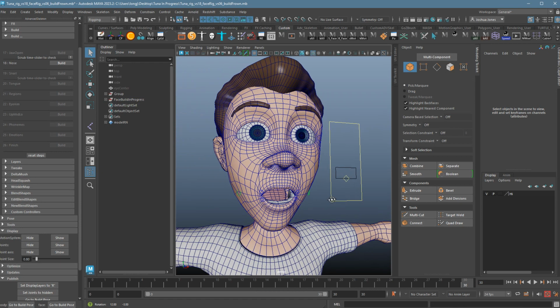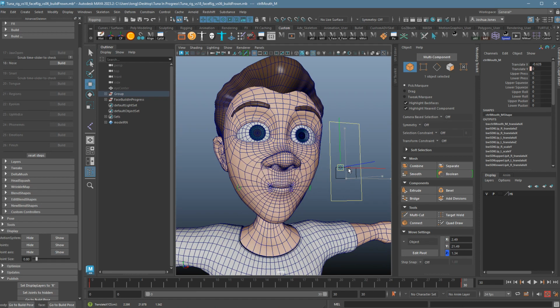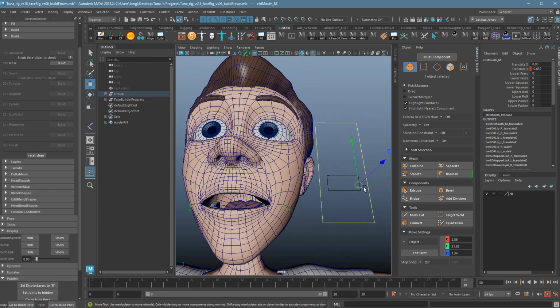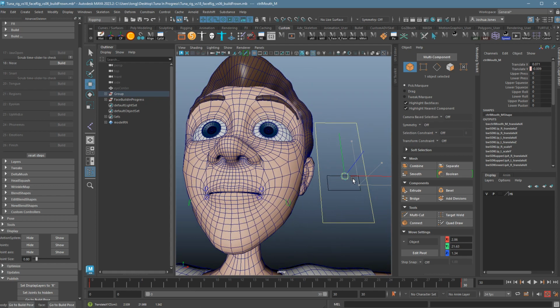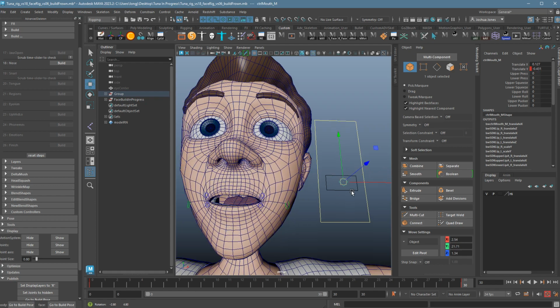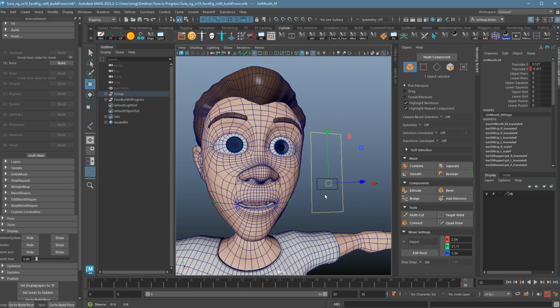This one allows you to test it with the actual controller, which is really nice. You can start to get a feel of how it's going to look. You can almost make him talk at this point, which is pretty cool. It's pretty good. You can see if I go full width here, we're getting some really odd distortions. So we probably would be keeping this a little bit more reserved, or expect our animators to keep it more reserved. But they will have full control of the mouth, so they can sculpt it as they see fit. And again, we might be able to use blend shapes to fix some of these things as well.